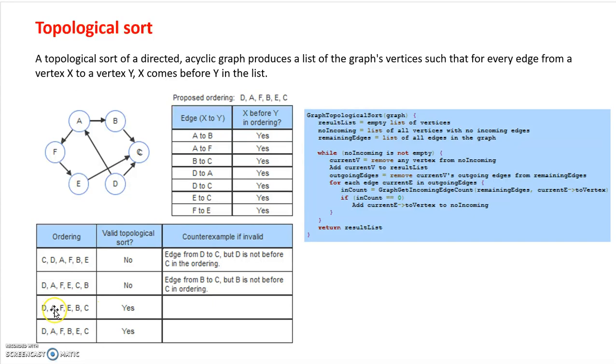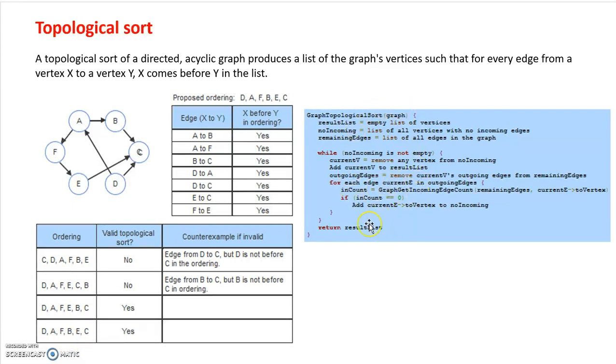D to A to F to E, all okay. So stop at E. There you go. And then start at B and then C. That's fine because B is appearing after A, correct? B is appearing after A and then followed by C, and C has to appear after E, B, and D, which is okay. And you can check the last one on your own.